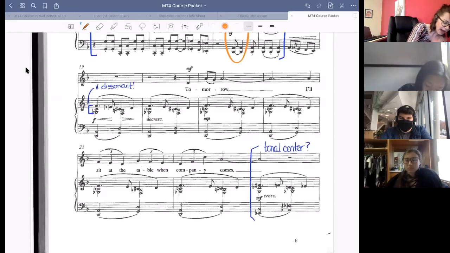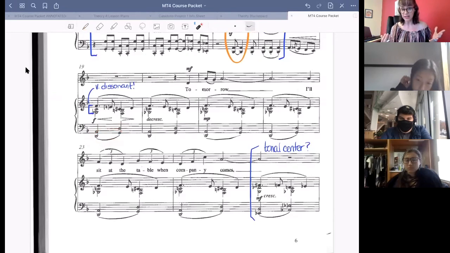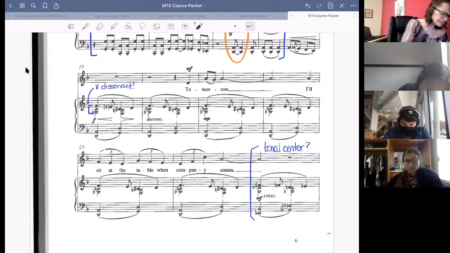I also want to highlight this 5-1 motion in the bass, or that rising fourth. It feels like 5-1. I would say it's maybe not establishing a key anywhere, but it feels like 5-1. And then we do the same thing again in 25. We're just up a half step, right?